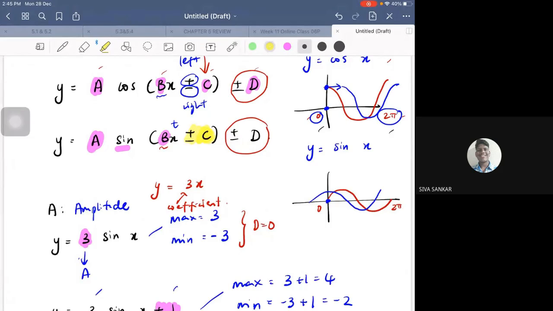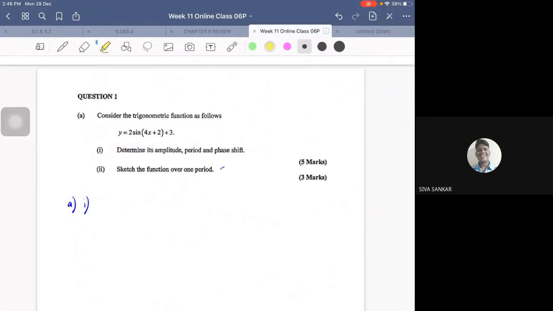And of course, after kita tutup bracket, so what goes after that? So that is going to be our value of D. So for this case, if I wanted to list out all of them, so we can easily identify. So kat sini the value of A adalah sama dengan 2. So the value of B is going to be the coefficient of X, which is going to equal 4. My C value is going to equal 2. And my D value is going to equal positive 3.